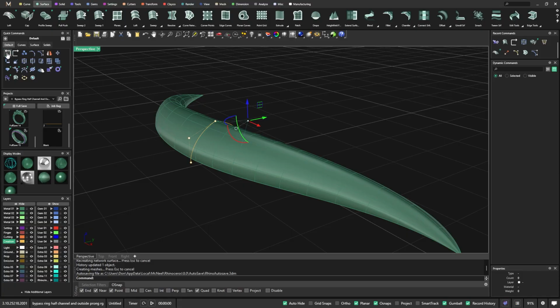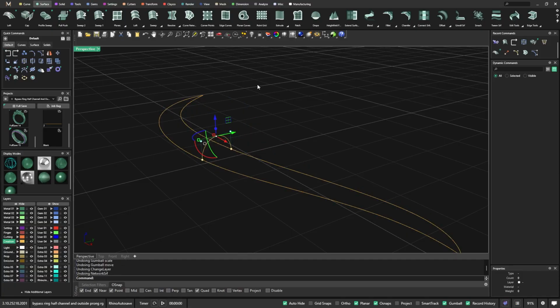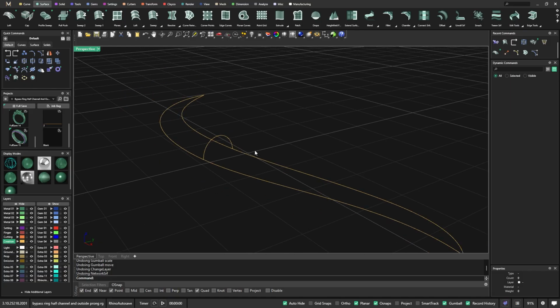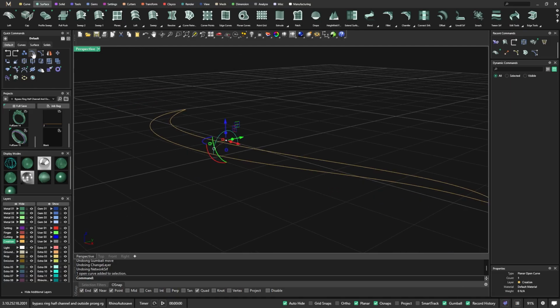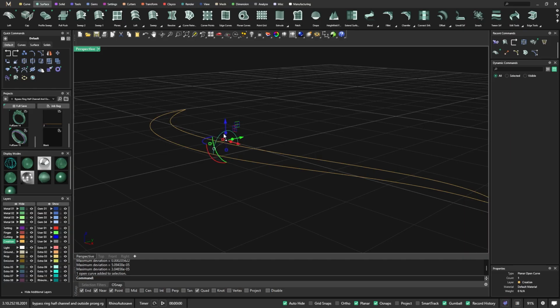Which is really cool. I really like this command. But anyway, let's go back a couple again. Okay, let's get rid of that surface. And as you can see, it automatically comes with a set amount of points. Again, we can go in here, click on that. If you want more options, type in rebuild. And this time, I always say lower is better. Well, sometimes maybe you want to add more so you can have more control over it. So here, this one has 8. Let's put 11 on there and click enter. Now, when I click on that, you can see that it has a lot more points.